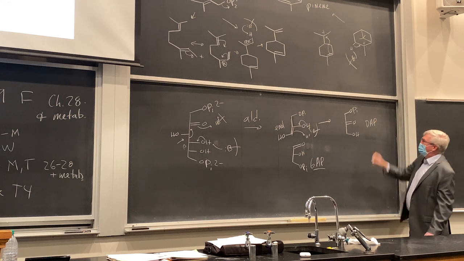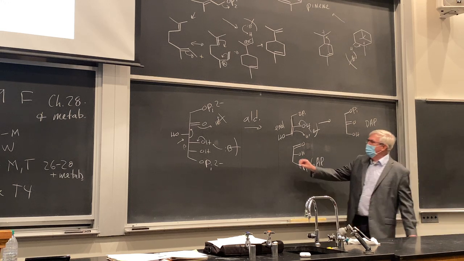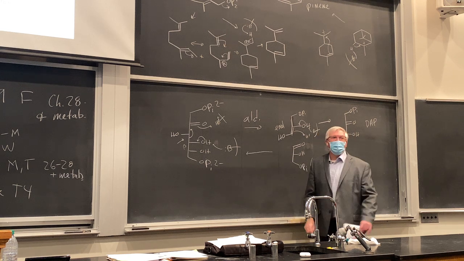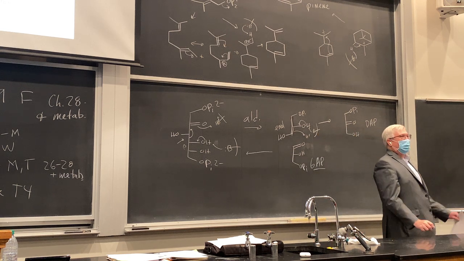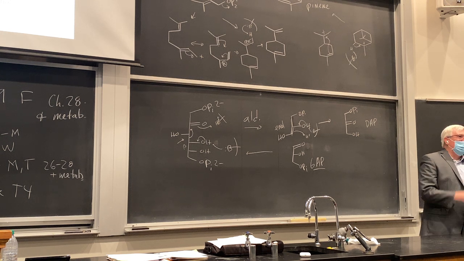Okay. Now let's look at the aldol in the forward direction, because that's how we're used to seeing it. And in fact, there's a process in cells called gluconeogenesis. What do you think that stands for? Gluconeogenesis? Making glucose de novo, or of new. And if an organism needs glucose, you can actually make it from GAP and DAP, which can actually come from other metabolites in the body, including amino acids or fats. So there's a lot of redundancy here in these metabolism pathways.